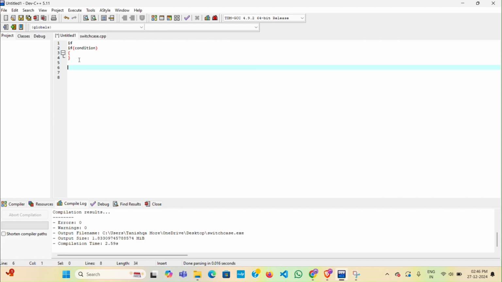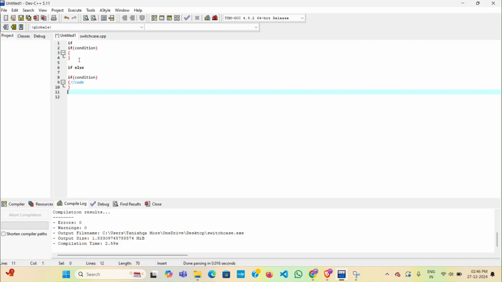Let's check syntax for if else. For that we write if condition, curly brackets, your code.